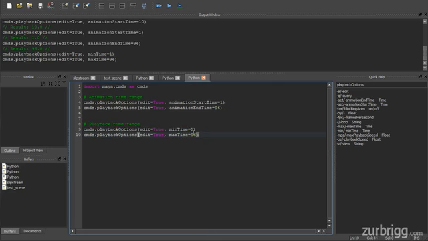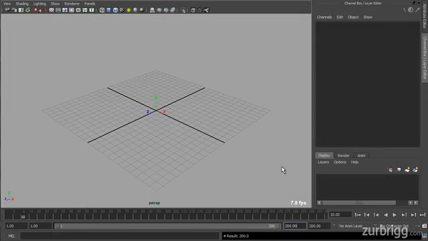So here I'll set my playback end time to frame 200, and when I execute this, I'll see that my result is 200, and looking back at the user interface now, my playback time has been set to 200, but also my animation end time has been set to 200. And once again, this is so the playback time is not greater than the animation time.